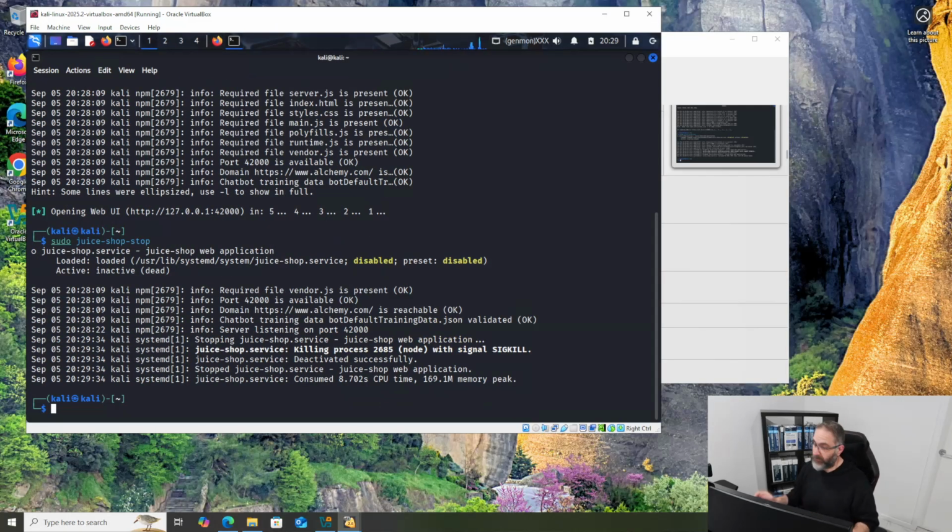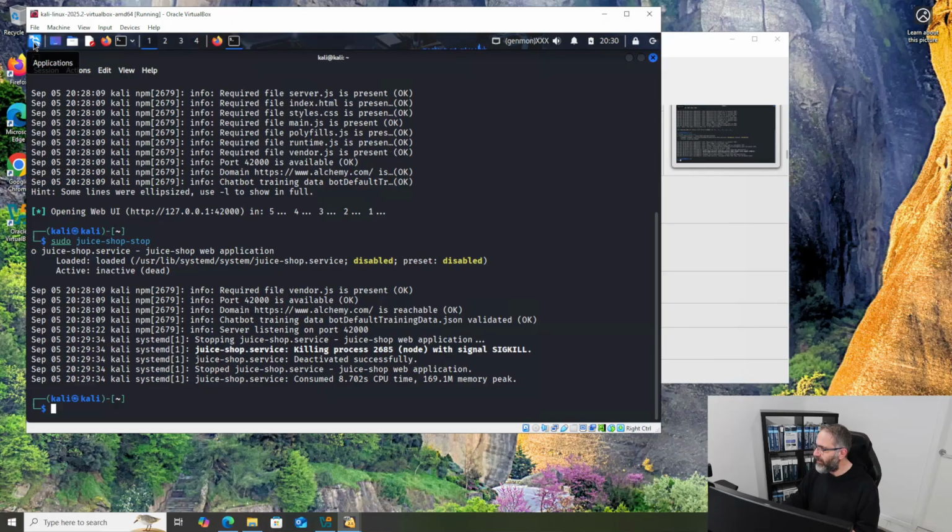Okay, so that's great. That works. So WebGoat works, Juice Shop works. They're two different applications that we can use to practice our SQL injections and other kinds of web testing. We're on a roll. Everything's working fine. There's a couple more that I want to install. We might as well, since we are motivated to get these tools there. Now, because I did the update, I wonder if they already came installed.